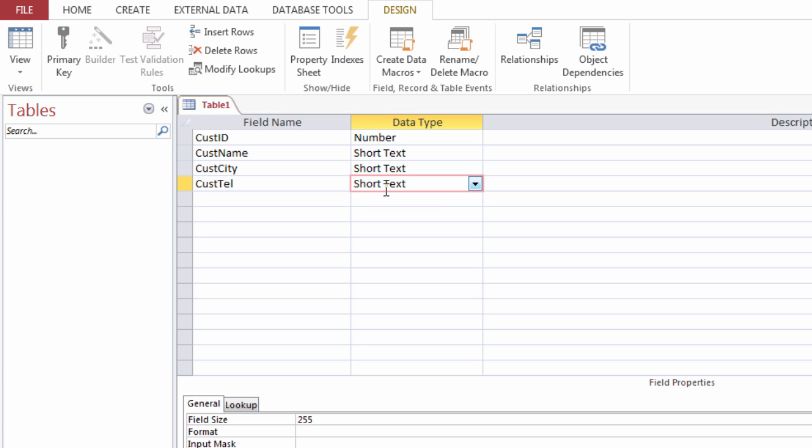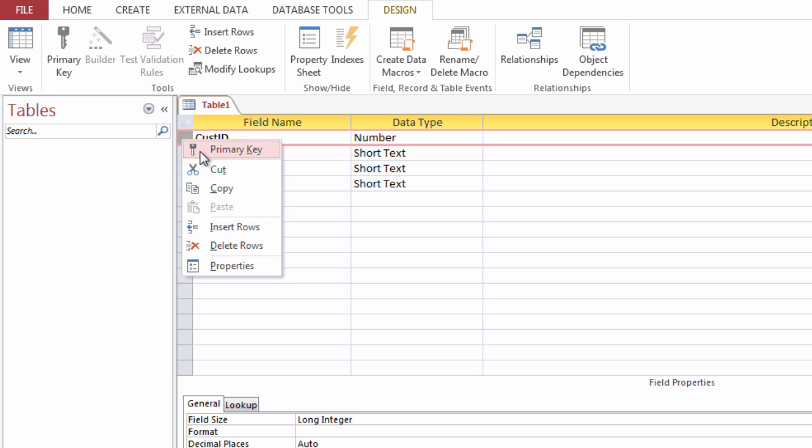Okay, so this table, which I'm going to call table customer soon, has 4 attributes: customer ID, customer name, customer city, and customer telephone number. And this obviously is a primary key because it uniquely identifies each record. So all I need to do is assign this a value of primary key. Let me right click and choose primary key here.